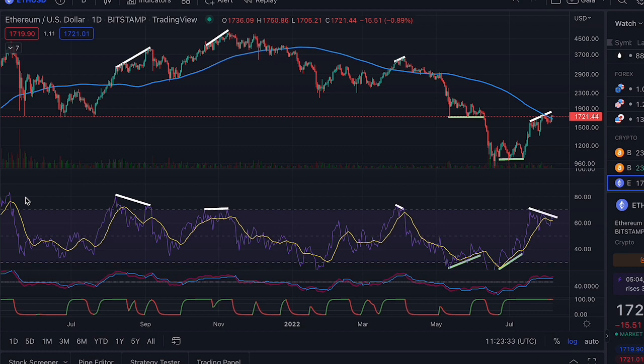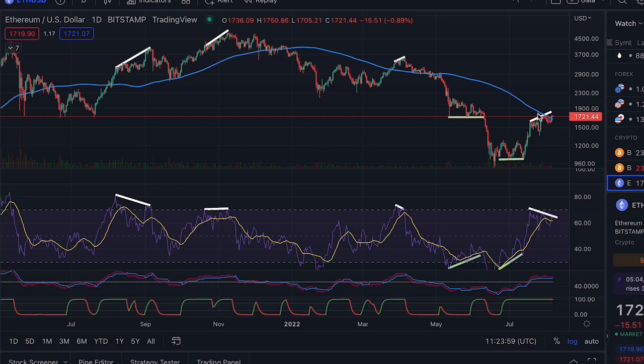In this video we're going to have a look at Ethereum and whether or not it's possible that Ethereum could be the cause of both the next major leg down and possibly even the start of the next bull run upwards. So there's a lot to cover here and I'm going to try and cover it in a short space of time. So I'll just get underway right away.